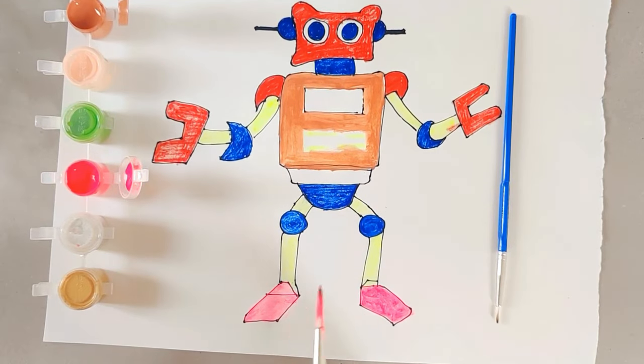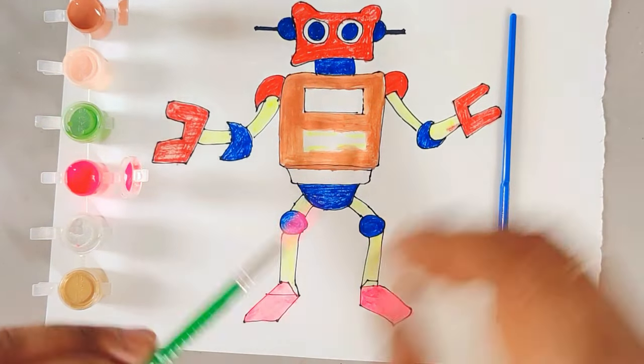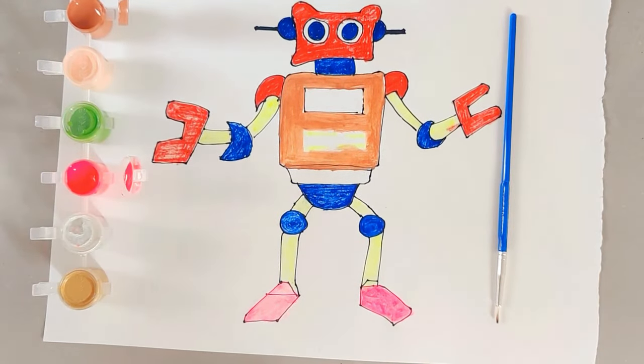Now which color in the stomach? Here which color should I put? Tell me. Green will be fine. I'll put this green color.